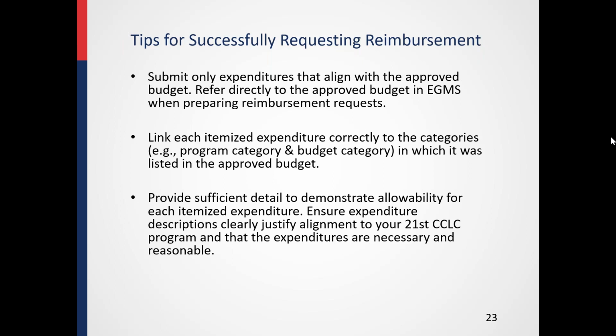So if you have a change to an invoice that happens between the time you submitted the reimbursement request, or you realize that there was a mistake in one of the line items, you can just ping your grant manager and ask them to please return the reimbursement request to you, whether or not they've reviewed it already. And then as soon as you have it returned and it shows up as returned for changes in the status, you can just go in and make the changes to the line item and then hit save at the bottom of every single tab and then resubmit it.